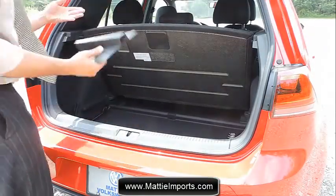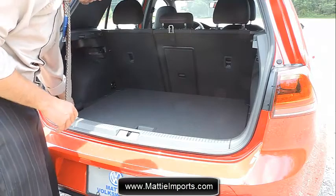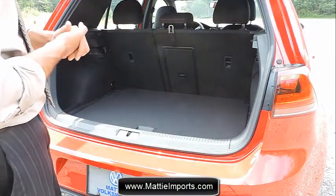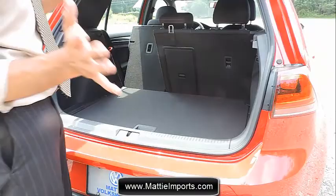So this way, you don't have to worry about forgetting something at home. You could hide it. Go ahead and store the items that you need to. Maybe you went to Home Depot or Lowe's, you made a little bit of a run, had a few things, and now you have a much more utilitarian-based trunk for you. Of course, your rear seats are still foldable in a 60-40 split, so those are available. You can go ahead and remove the headrests and actually get those to go flush with everything as well.